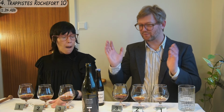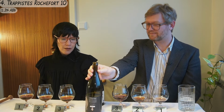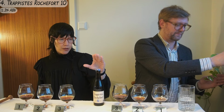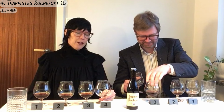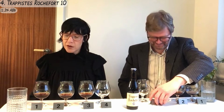All right, we have one to go. Do you think it will be your favorite? Yes, now that I've tried these 3, I'm pretty sure that this will still be one of my favorites. This is one of my favorite beers, in all categories of beer. I really like this one. I love the excitement when I have a favorite amongst the beers that you've chosen.